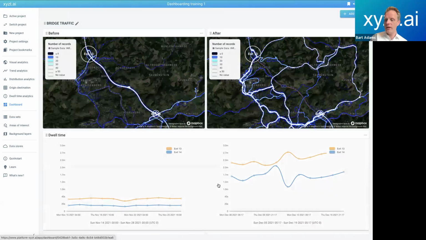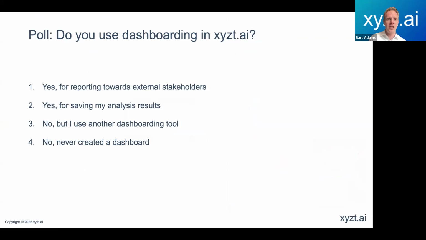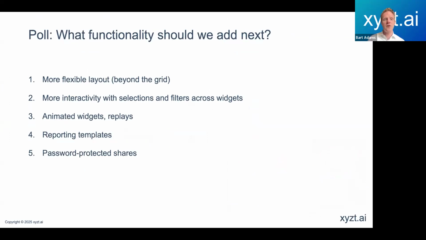Now, before going into the final topics of adding external content and sharing and embedding dashboards into your own applications or other applications, I have a second poll that I wanted to launch. And the poll is as follows. If we should extend dashboarding, what functionality do you feel we should add?